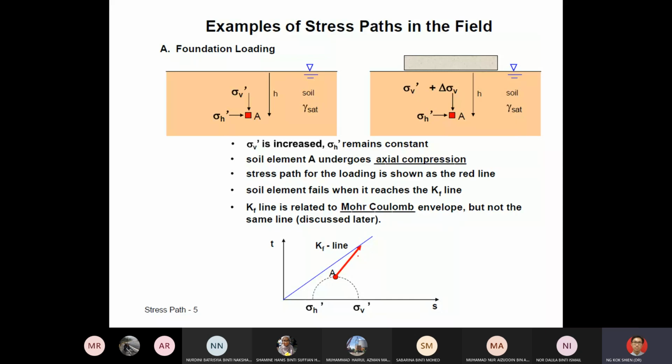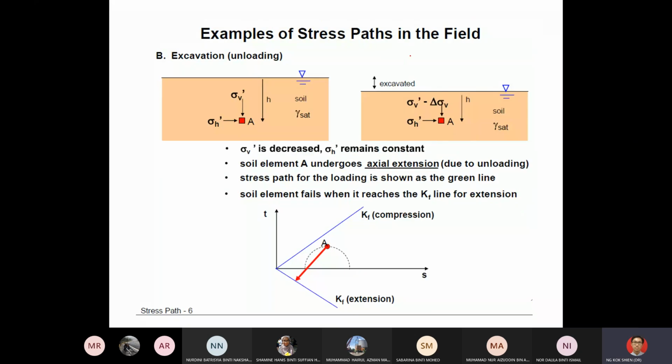In the drained test, total stress and effective stress are the same, so they have the same stress path. If you go 45 degrees, it will touch the failure line here. When it touches here, we know that the soil has failed, at least at this point. This part has failed; other parts may not have failed yet, but this part has failed, let's say.